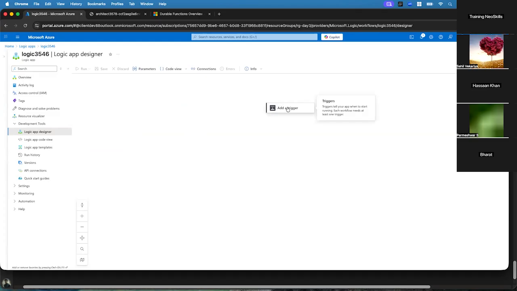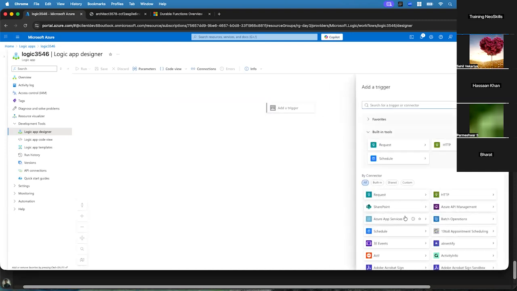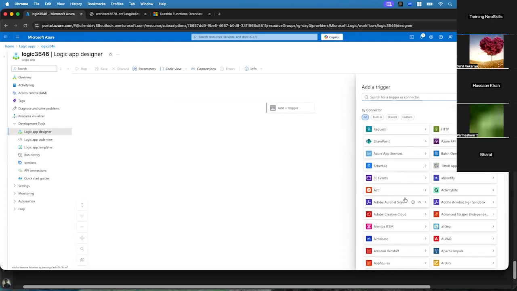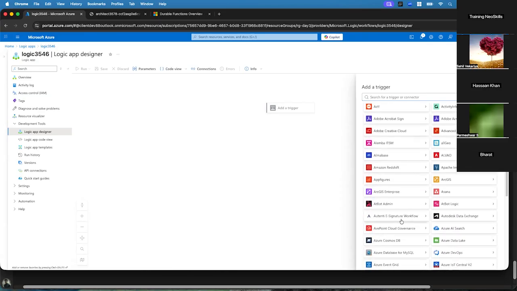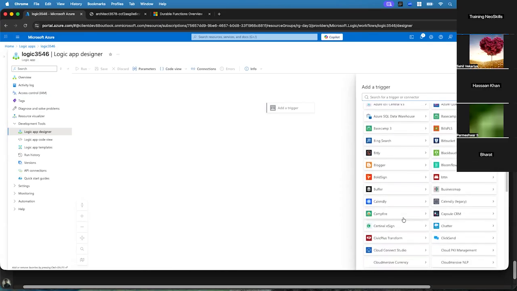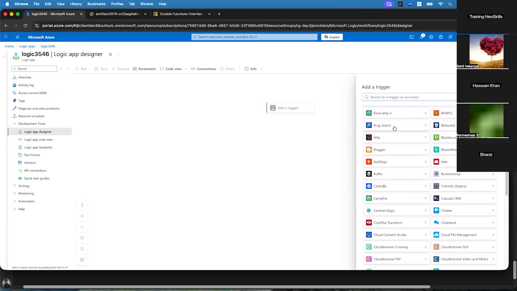you can see there are multiple triggers. Let me go for add trigger. You can see multiple triggers, events, and after that we have web application, SharePoint. Also, we have multiple things, just read it, Blogger and all.